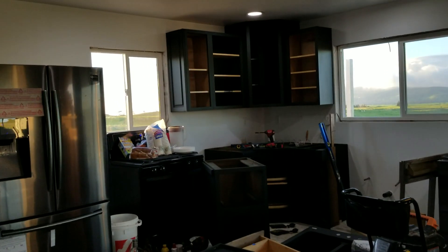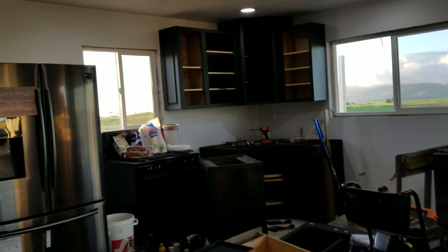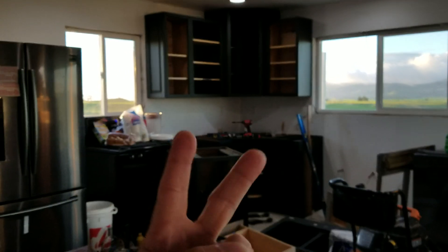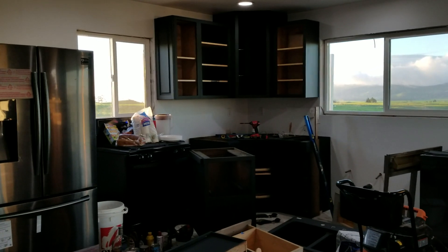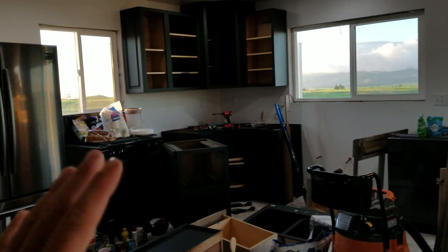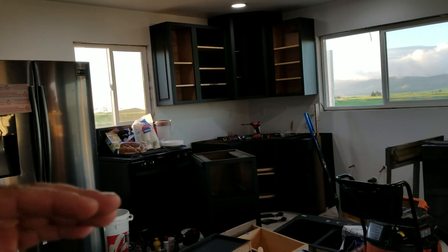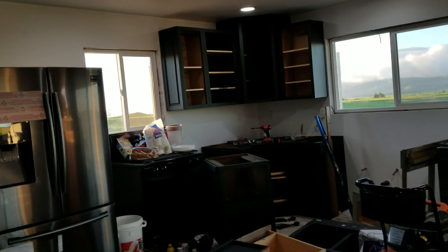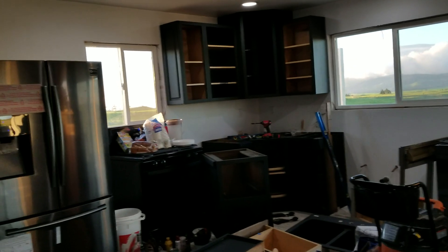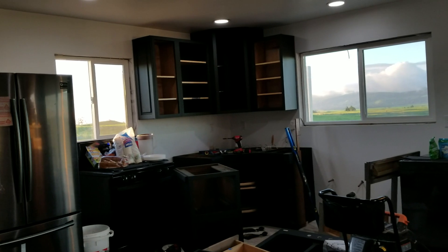What I'm going to do is remove all these cabinets again, sand them all back down. I know I need at least two gallons to finish, so I'm going to get two gallons and pour them into each other so those two colors are guaranteed mixed together as one base color. Then I'm going to thin that big batch the same way, so the whole two-gallon batch will be the same consistency throughout.